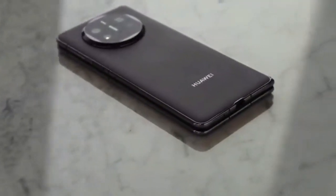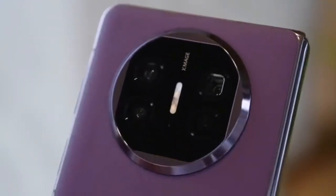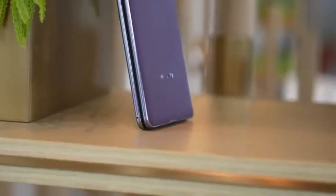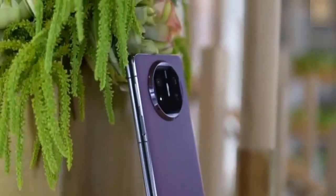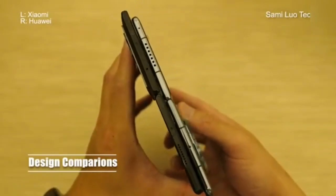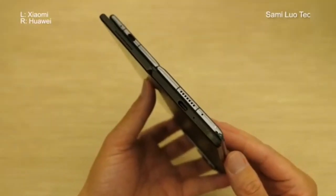The camera island on the back also sports a slightly tweaked design, but the shooters remain the same: a 50MP main camera with an f/1.8 aperture joined by a 13MP f/2.2 ultra-wide unit and 12MP f/3.4 periscope module. With 5x optical zoom, the latest Huawei foldable comes with up to 16GB RAM and 1TB storage.